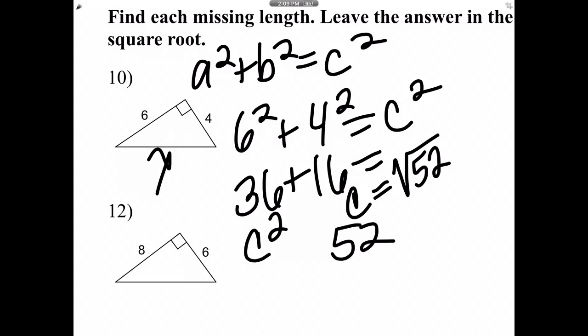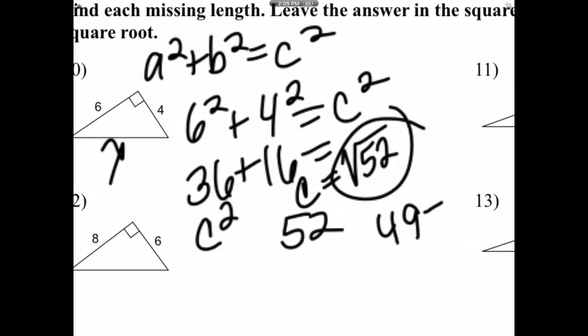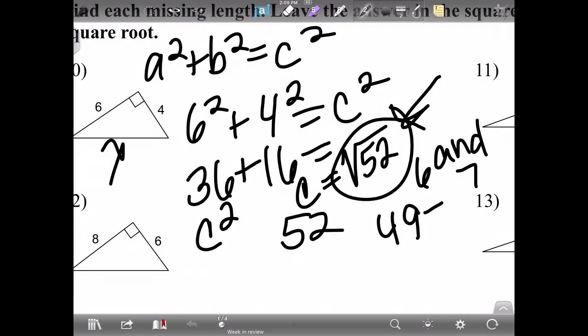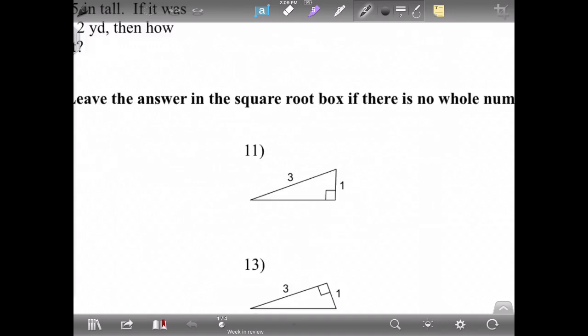And we can figure that on our calculator and make it into a decimal, but we are going to be talking about that in a later lesson. This is an irrational number. It would be between, because the square root of 49 is 7 and the square root of 36 is 6, so it can't be between that. So we have 49 and then 64. So those are the two squares it's between. So it would be between 6 and 7, but you are going to go ahead and leave it in a square root box.